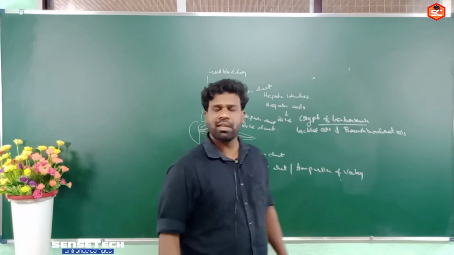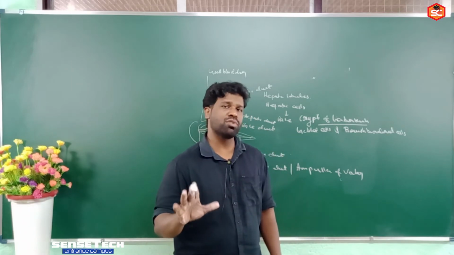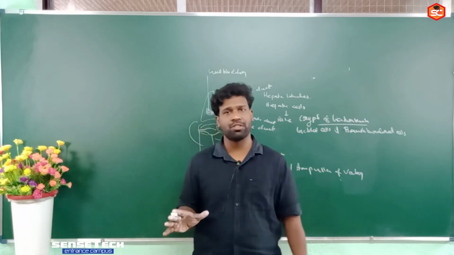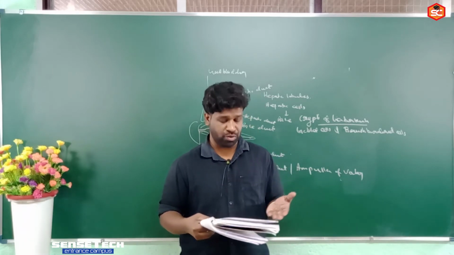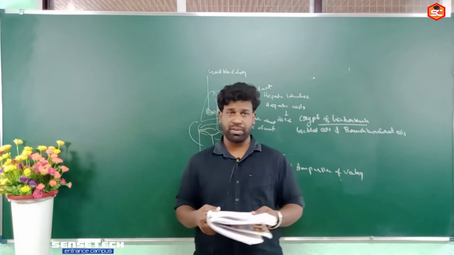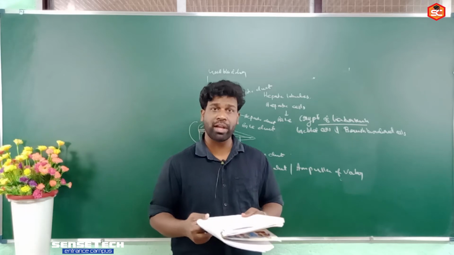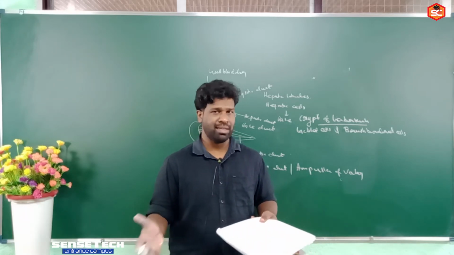Goblet cells secrete mucus and brush bordered cells secrete enzymes. The secretions of the goblet as well as brush bordered cells are collectively called succus entericus or intestinal juice. So here succus entericus is produced due to goblet cells of the intestinal mucosa, yes, and brush bordered cells of the intestinal mucosa, yes. Brunner's gland is wrong. So the answer is both 1 and 2.